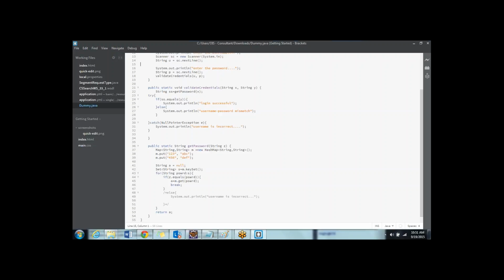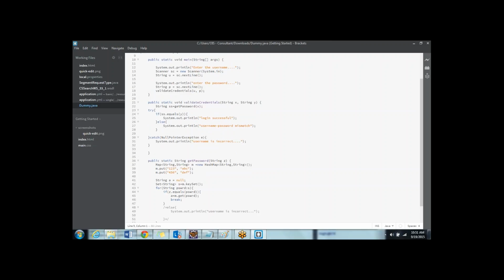Let me check your program. I think apart from that, whatever you've done is also good, Sai. But maybe one quick thing that you can do here is, whenever you're passing v, which is nothing but the username, say 123 is considered as a username, you need not perform all this logic. You can directly say m dot get of z, as we did, which will get you abc or def if you send 1 2 3 or 4 5 6. If not, it will send you null. Clear?